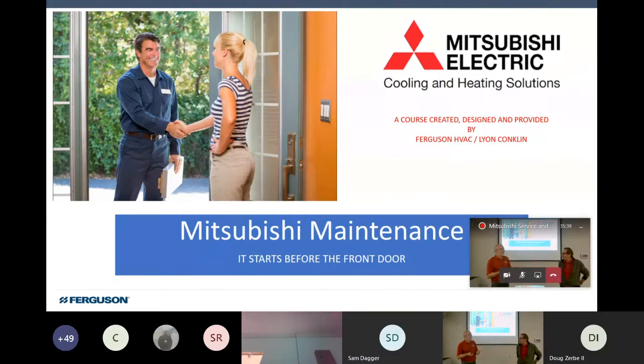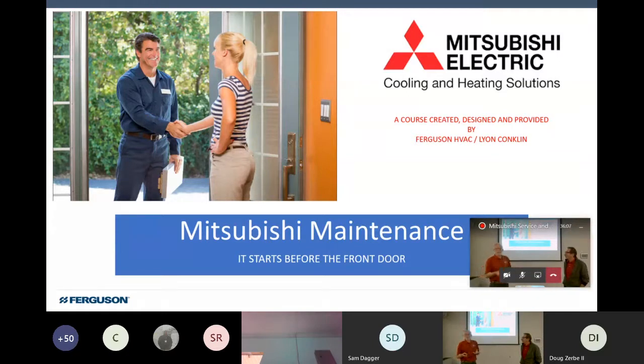What we did is we broke this class down into 2 sections, and maybe 3 if we run long. We could add a session and you can come back and look at it. We're taping this and it'll be available somewhere. Use your TM for information as far as how to find that. The first session that we're going to go through is a PowerPoint of slides. We wanted to hit some highlights for the maintenance and service.